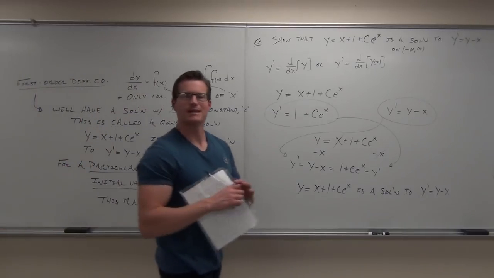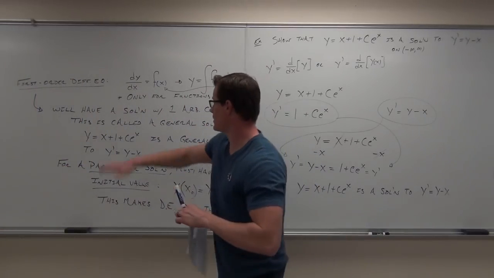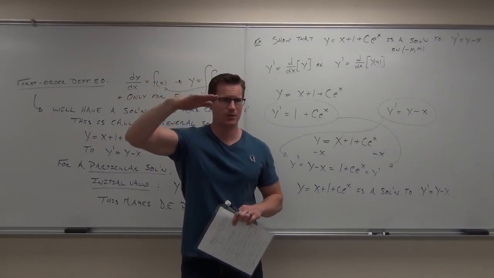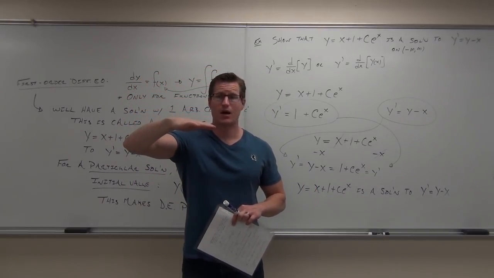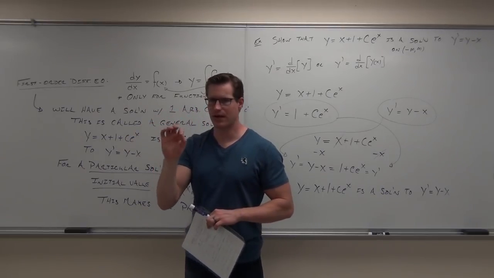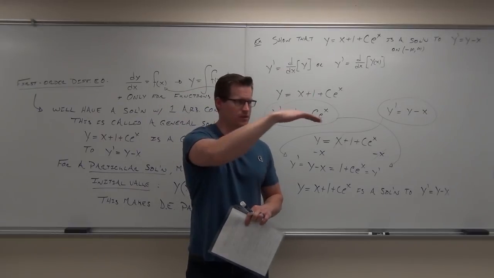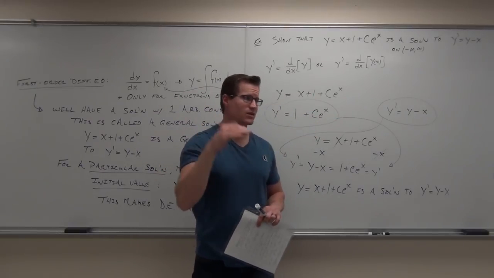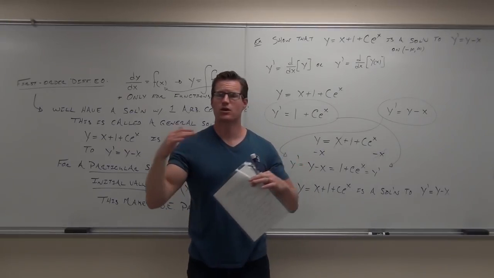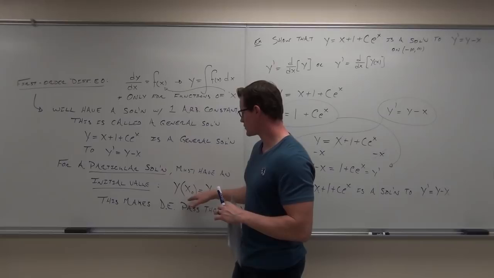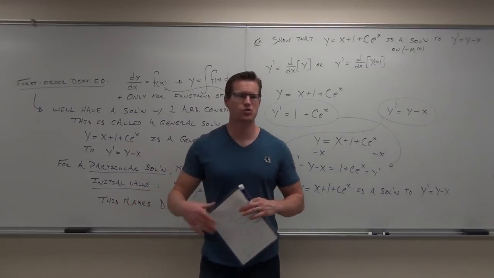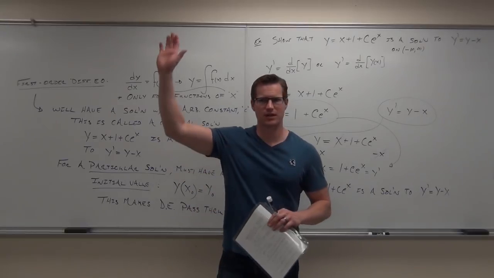Listen to this. If I take a family of curves, this is a family of curves right here. If I take a family of curves and say, here's all your infinite number of family of curves, and I say, now I want you to pass through one point, it has to be one specific curve after that. You have all these curves that go like this. It's going to hit this point only once. You're not going to cross over, otherwise it wouldn't be in the same family of curves. So to satisfy this initial value, you're limiting this to one specific solution, one specific curve. Show of hands if you understand the idea here.